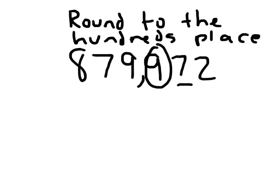All right, let me just show you one last thing here. If we're rounding to the hundreds place, and this is a strategy and an approach you need to know, we've got this 9 right here. That's why we circled it. We move to the right and underline, get it. 0 to 4, circle stays the same. 5 to 9, add 1 is the game. Now, we know we can fit 0, 1, 2, 3, 4, 5, 6, 7, 8, or 9 into any place in a number, but we can't fit 10 into that place.